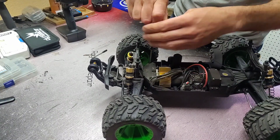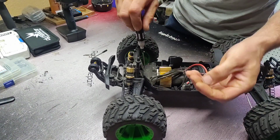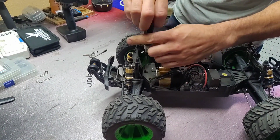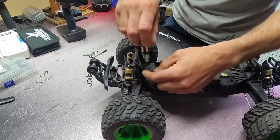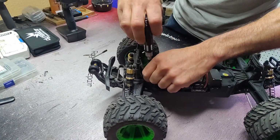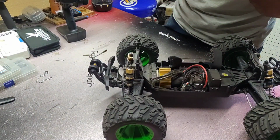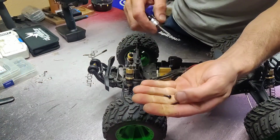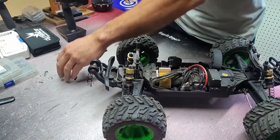So if you turn your truck on and you hit the throttle and all you hear is a free spinning sound, you hear the motor turning but there's nothing going on, this is where you're going to want to inspect it first. There's 3 screws right here. They are 1.5 millimeter, or no, these are 2 millimeters. 3 2 millimeter Allen head screws that hold this cover on.